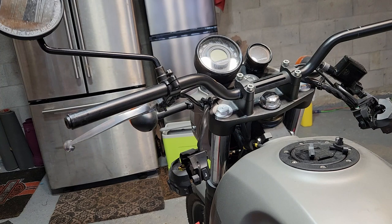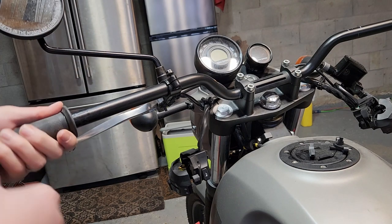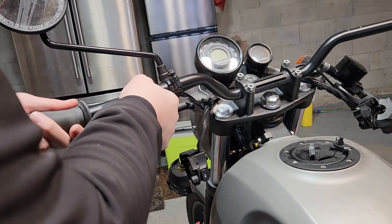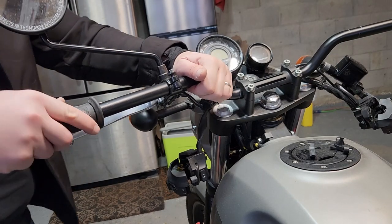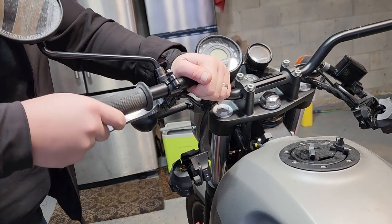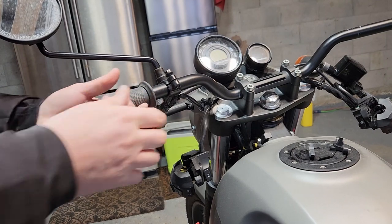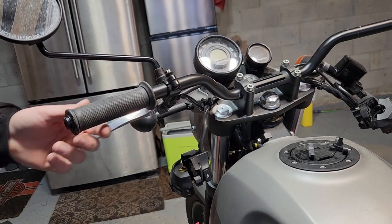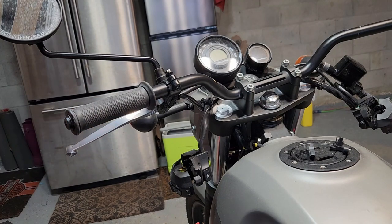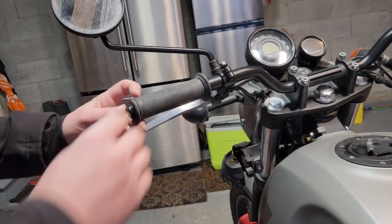I don't think there is a wrong way of doing it. It's just in my head, I can't understand why I wouldn't do it this way. So this is the way I'm doing it. I don't have the owner's manual, so I'm not sure if this is the way they recommend doing it, but this is the way I'm doing it. I'm not putting any glue on this because it shouldn't really move around anyways, unless you're trying to make it move around. You're going to put it in until there's a little ledge there.